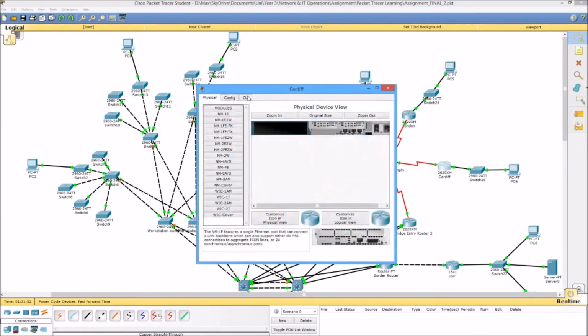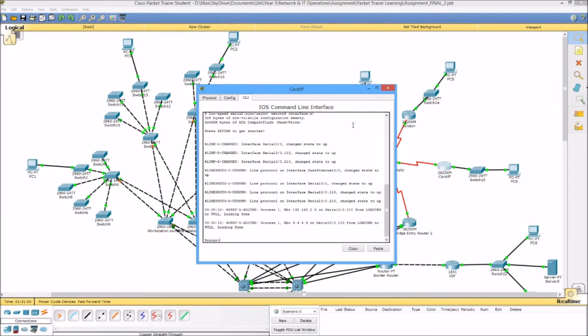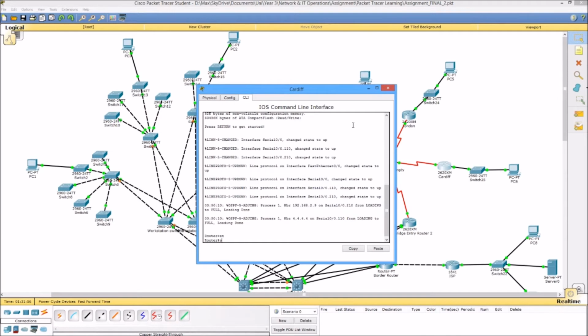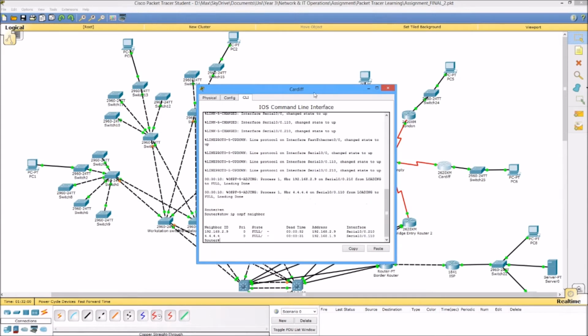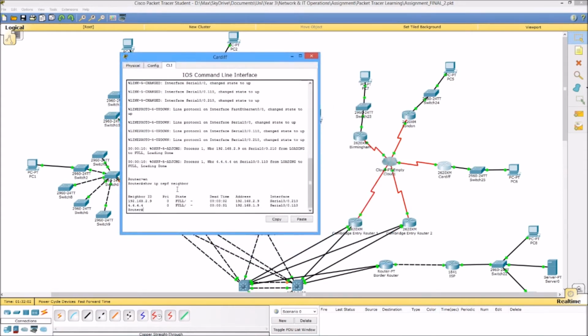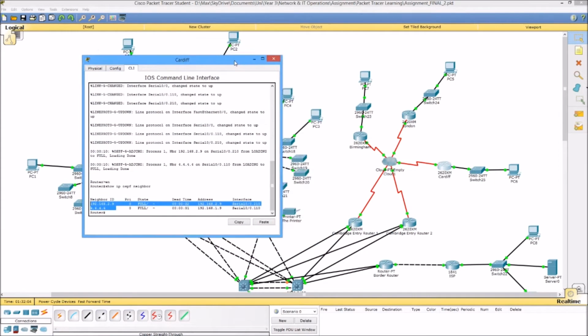And if we go on these and also check their adjacencies, we can see that they have the adjacencies of both Cambridge entry routers.